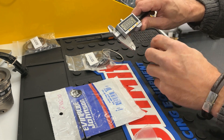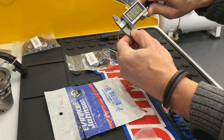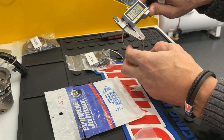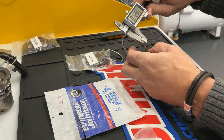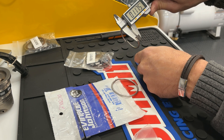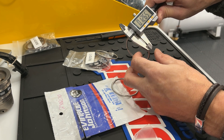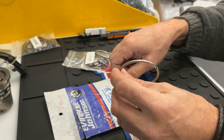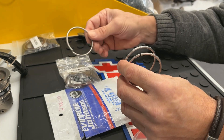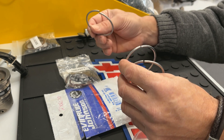The factory crush rings come in at 0.1275 inch, around 0.128. The aftermarket crush ring comes in at 0.117. Our crush ring comes in at 0.1265 — so that's roughly a paper thickness difference from factory. Our crush rings will crush the exact same as the factory crush rings. These aftermarket ones will not crush — the wall is thicker and the overall diameter is smaller. We were unable to get these to crush at all.